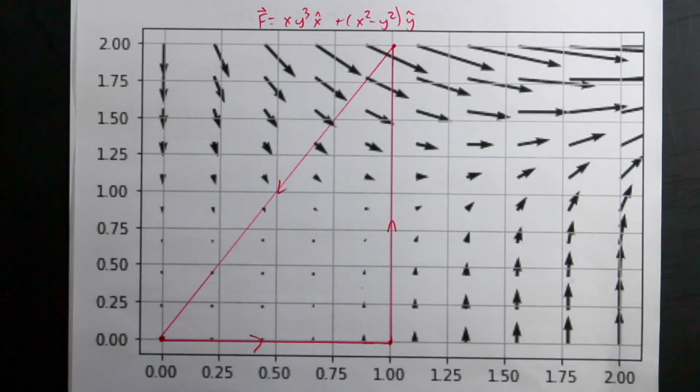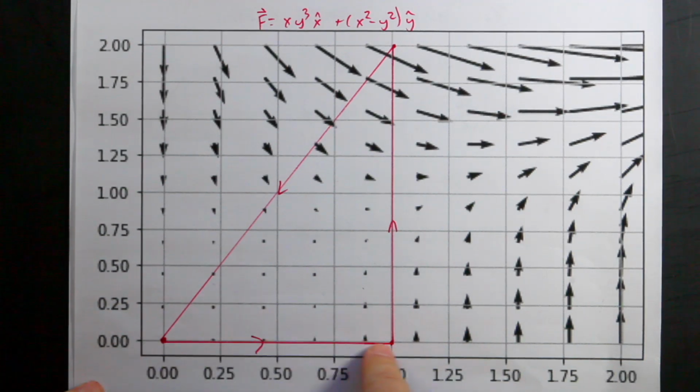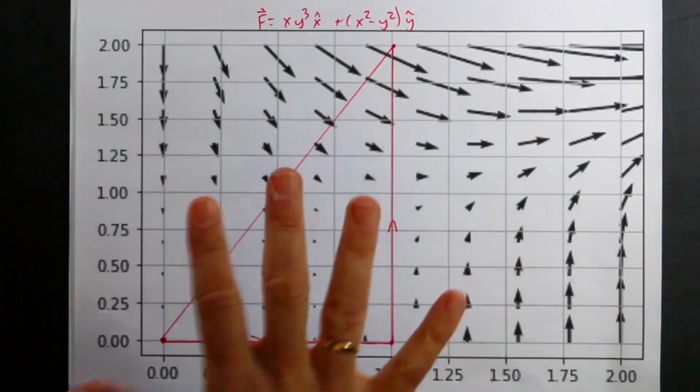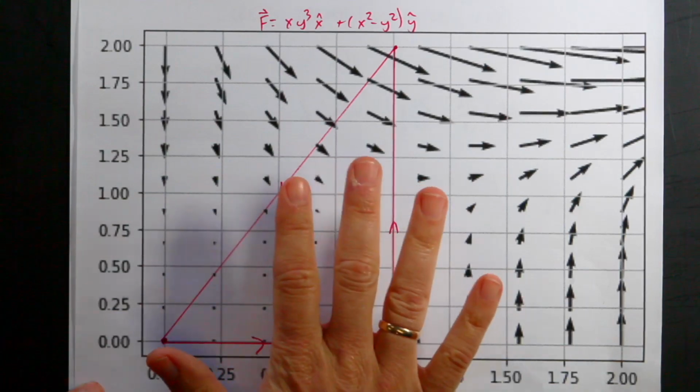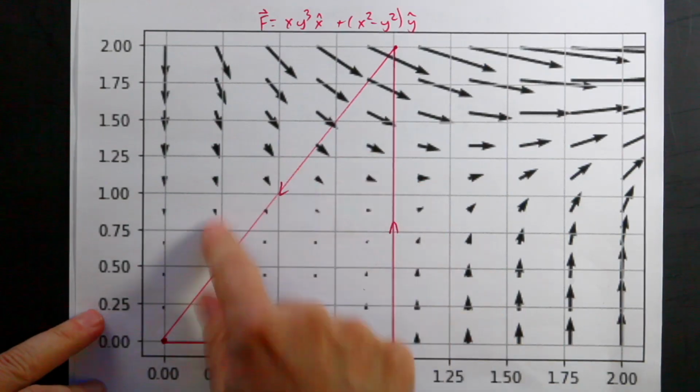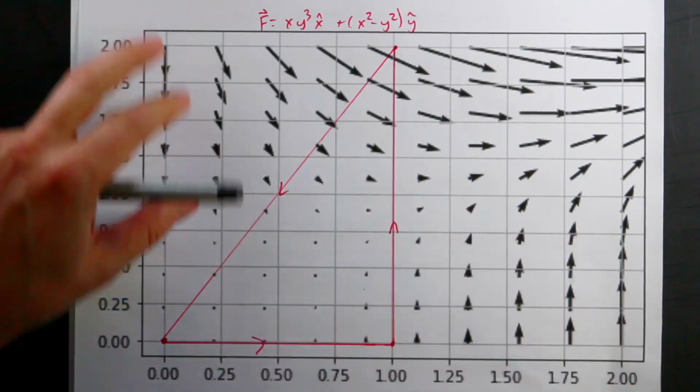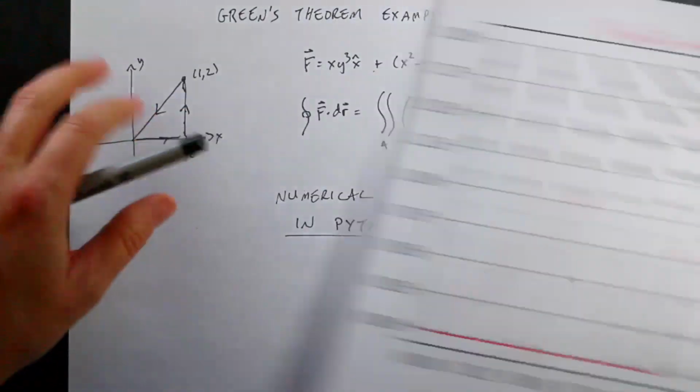But I want to do it numerically, not because it's easier, but because I think it really helps us see what's going on. I like doing things numerically because, one, it's fun, and two, it really helps us visualize what's going on. So let me start with an explanation of a numerical integration of the path integral. Then I'll do it, and then I'll come back and do a numerical integration of the surface integral. Okay, so let me get a piece of paper right here.